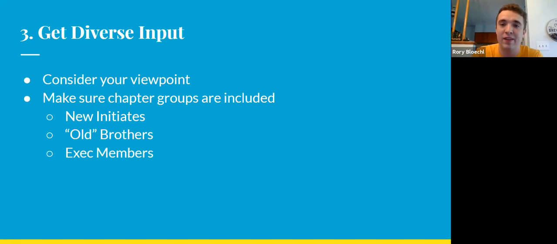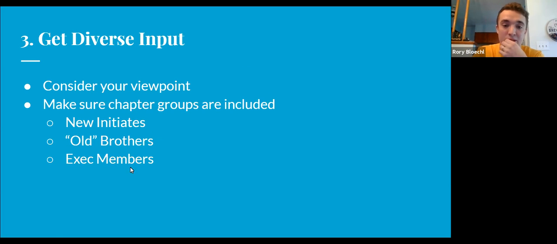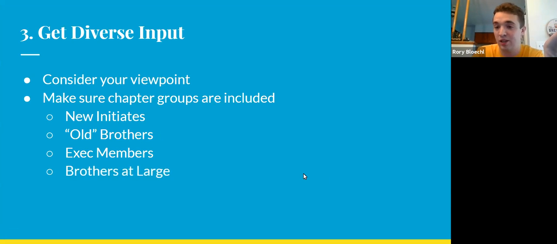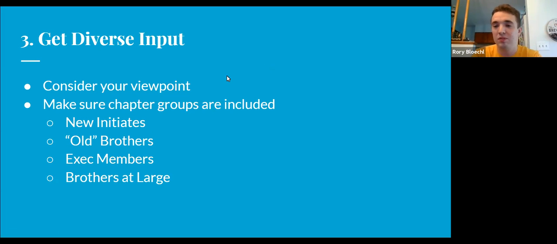Obviously, you want to have exec members in there because they're the people who have agreed to put a lot of their time into running the chapter, and thus are working with the chapter a lot day to day. But you also want your brothers at large. You need people who maybe this semester APO isn't thing number one for them, but those sort of brothers still deserve to have input, and they're going to bring a viewpoint that maybe, if you've held an exec position every single semester that you've been there, then maybe you think that your contract requirements could be higher or stuff like that.